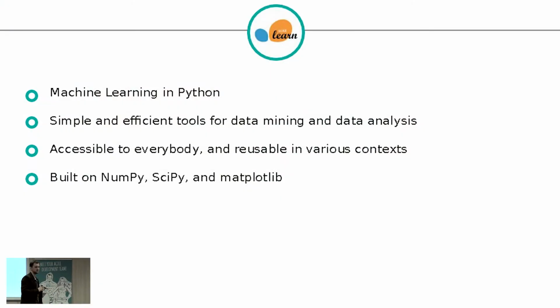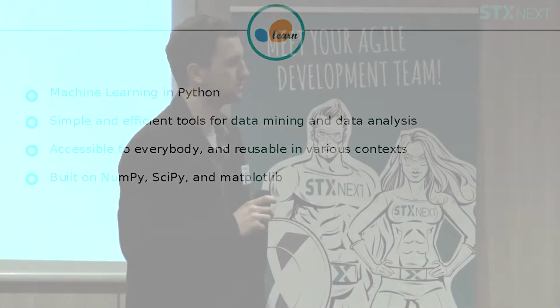So first, let's begin with machine learning. This is scikit-learn. And as I said, you can do machine learning. You can do artificial intelligence with it. It's got some simple tools. You don't have to be an expert in the artificial intelligence field. So you can just easily go through the documentation, read about some classes, some methods, and experiment with it, and build your first systems. It's accessible to everybody, as I said. And it's also built on NumPy, SciPy, and Matplotlib, the thing for charting, right? So a bit of revision.